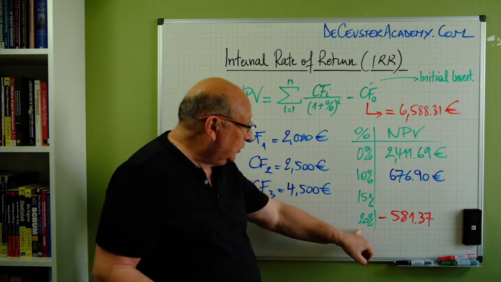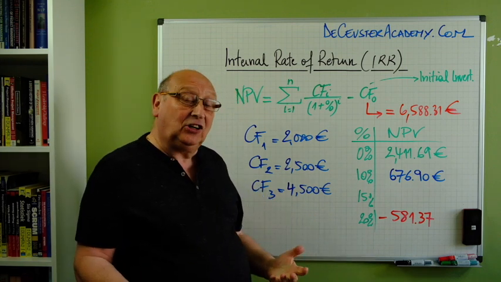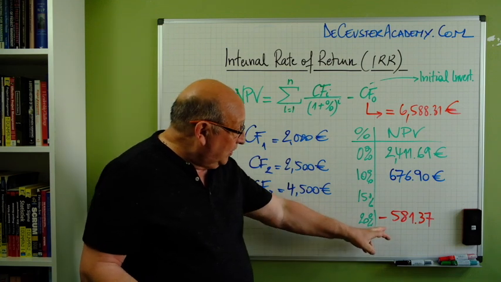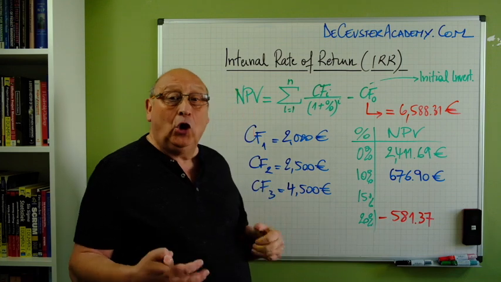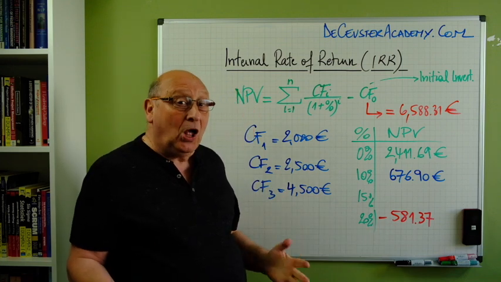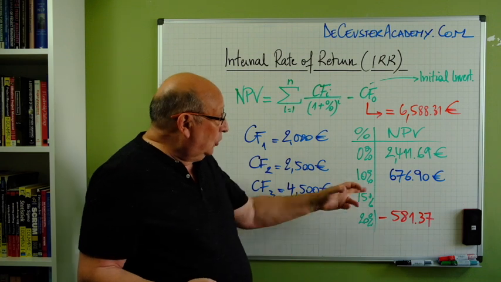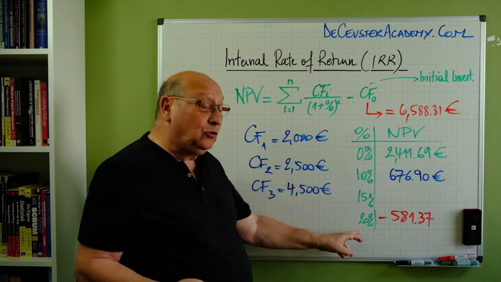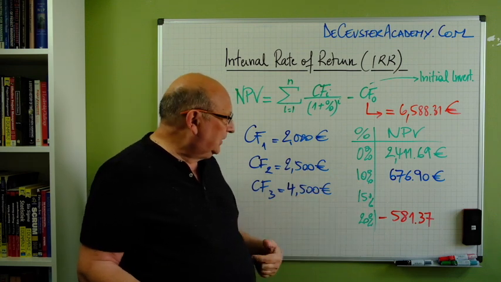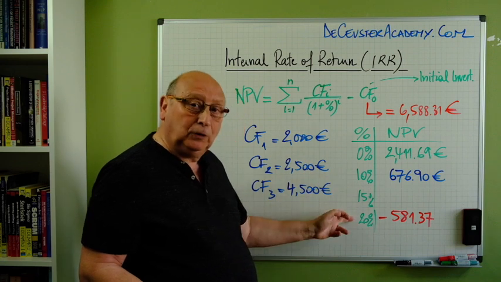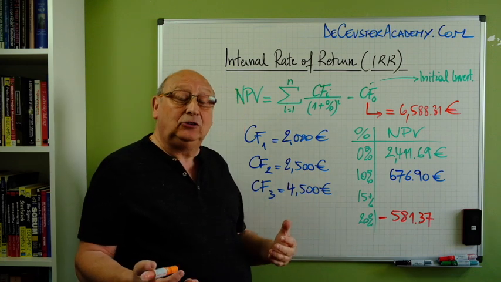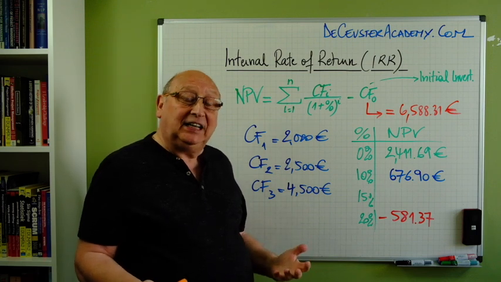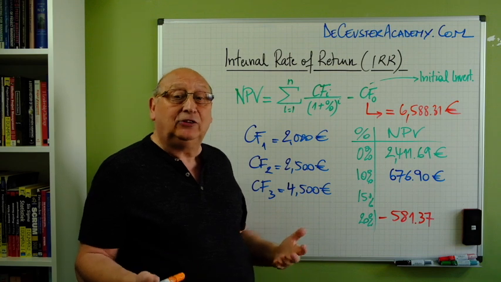We do the same calculation, and you can stop the video here and find the value. What we see when we take 20% as a discount rate is that the net present value becomes negative, and we find minus 581.37 euro. This means that the internal rate of return would be between 10% and 20%. And what I do, I just take the average of those two, which is in fact 15%, which is our next estimate of the discount rate to find the internal rate of return.